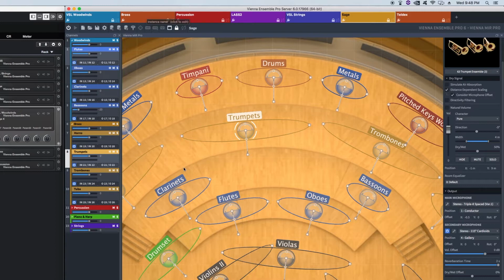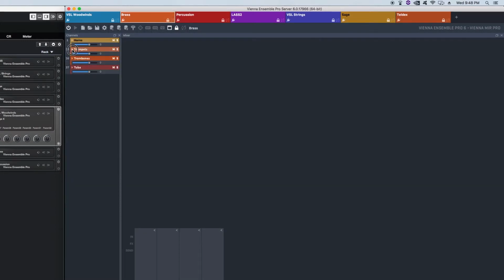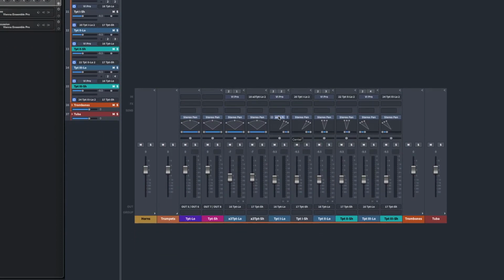Now what I've done is, assuming this is the stereo width of this particular sound source, if I look at where it's originating from, which is basically this brass instance, if you notice on the right here, I have my ensemble. Of course, the A3 trumpets are the full stereo field, but trumpet 1 is on the right, trumpet 2 is in the middle, and then trumpet 3 is on the left.